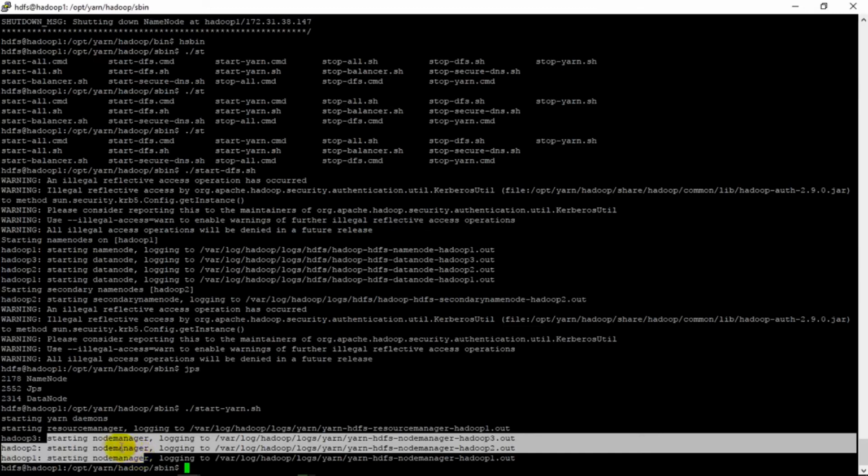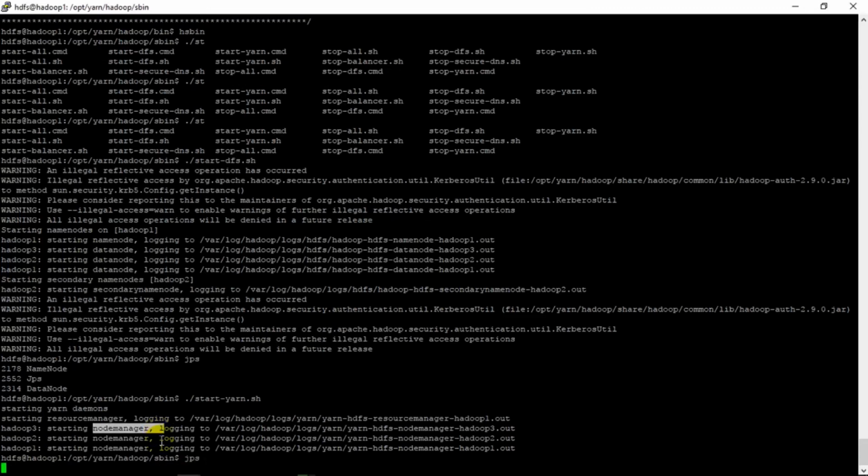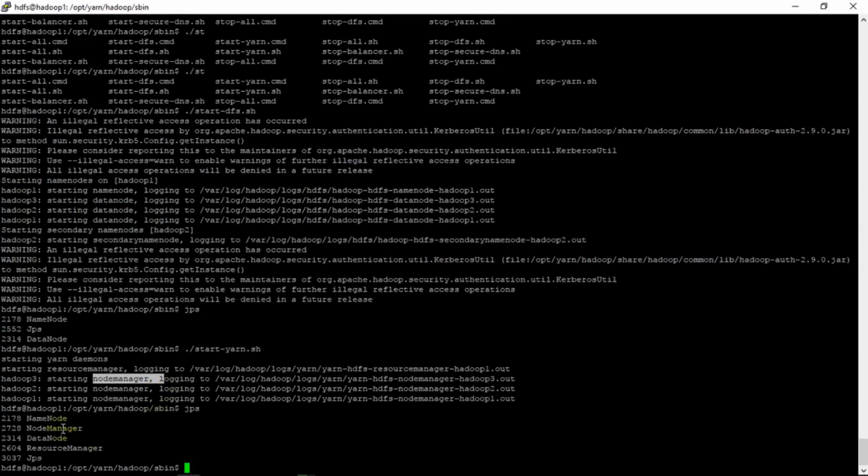Wherever the data node is running, the node manager should run on those hosts. Check the JPS. So we have name node, data node, node manager, resource manager started.